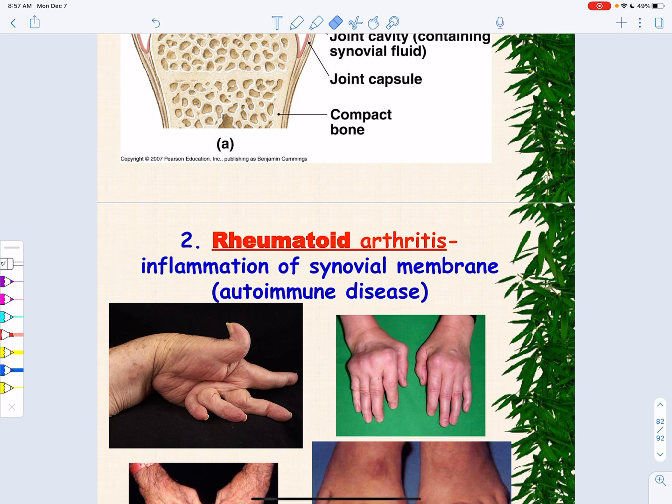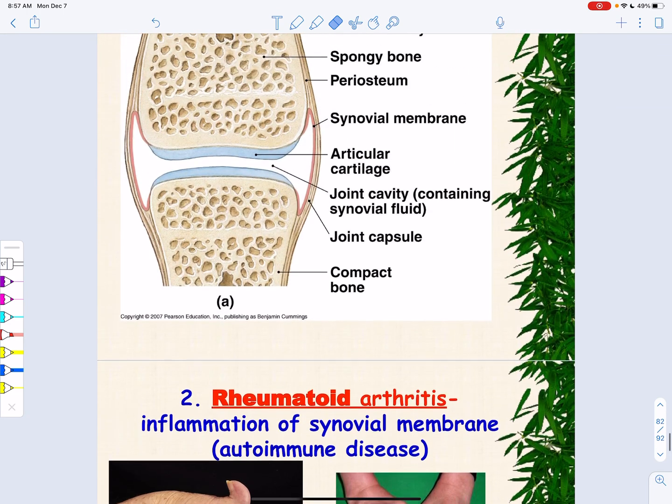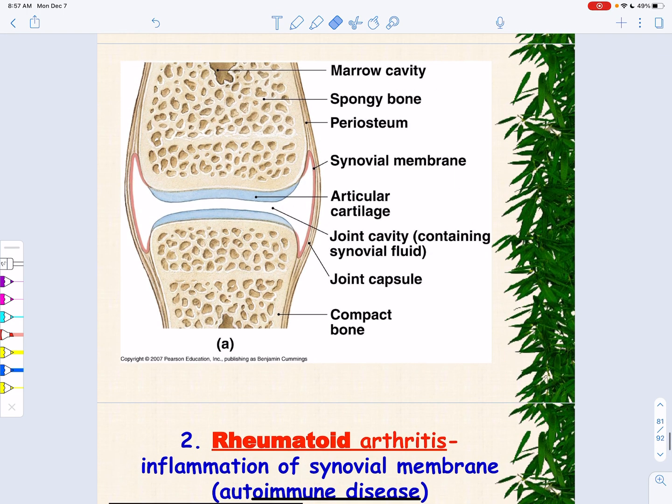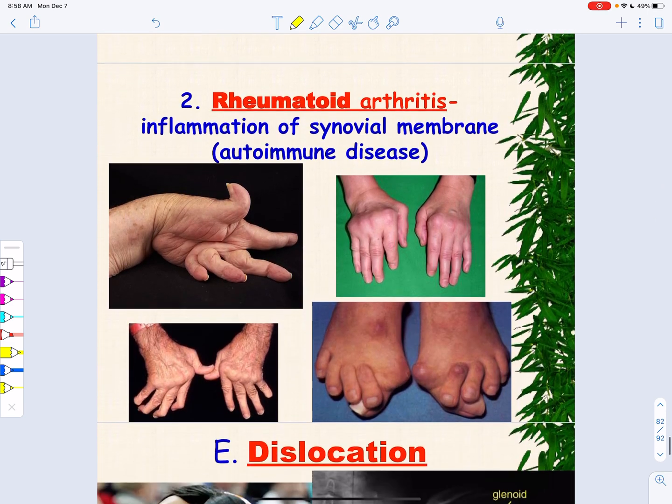all right? So the synovial membrane is going to swell, and as that synovial membrane swells, look where the synovial membrane is. The synovial membrane is on the inside here. I'm going to go back to my yellow. My yellow is pretty predominant there. Okay, so it's inside the joint there. I'm going to erase it so that way you can see it now. It's a light reddish color, okay? That gets swollen, it's inflamed. And as it gets inflamed, it causes the joint to deform.